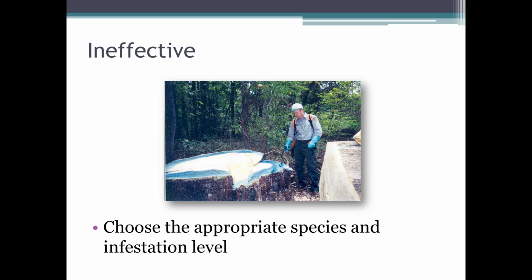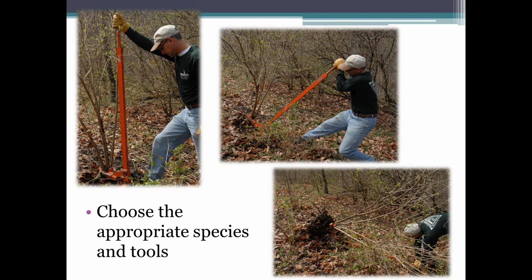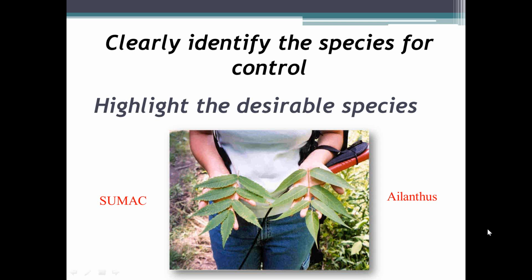So make sure, if the group that you're working with or the partner you're working with hasn't done this before, go out to their site, help them pick plants, infestation levels, and tools that are appropriate for a volunteer base. Maybe it's cutting euonymus off the base of trees. Pick things that you can do in different types of weather too, because if it's going to rain and be cold, they can still cut vines, or they can still drag bushes out of there. Make sure you have the right tools. If you have weed wrenches or uprooters or different tools, make sure you have plenty of them for your volunteers, or ask them to bring their own.